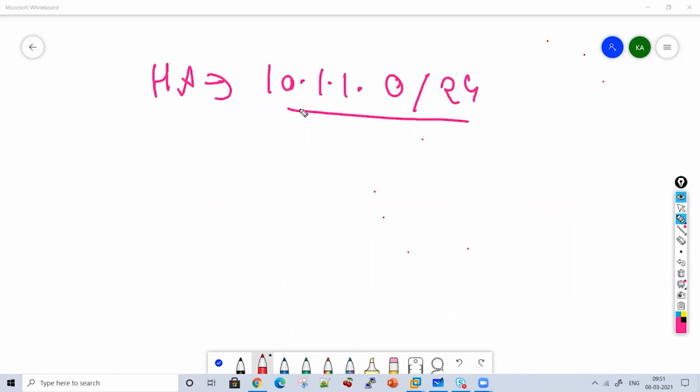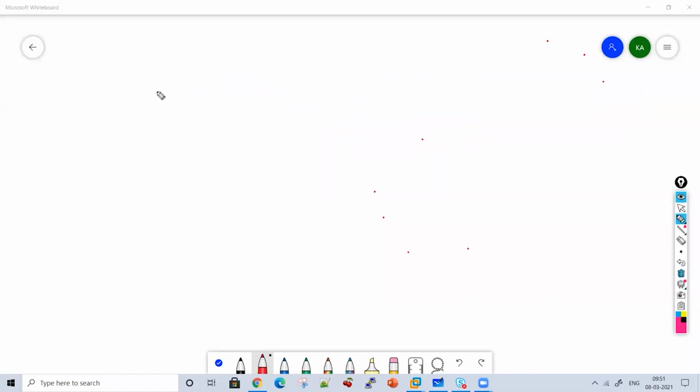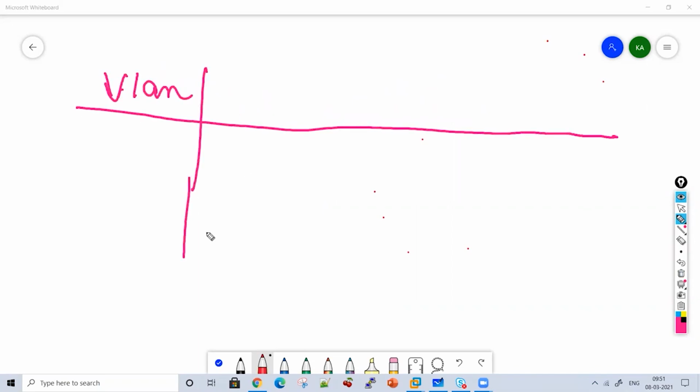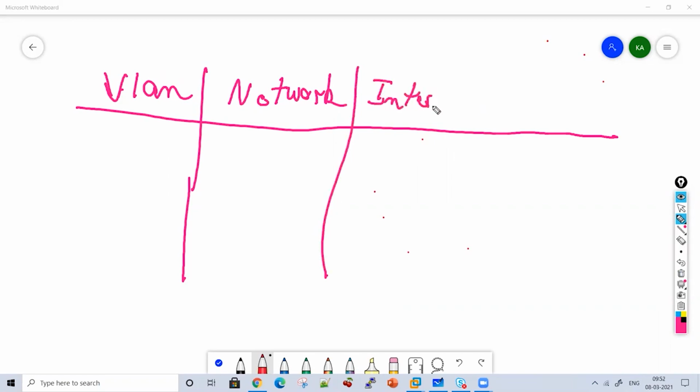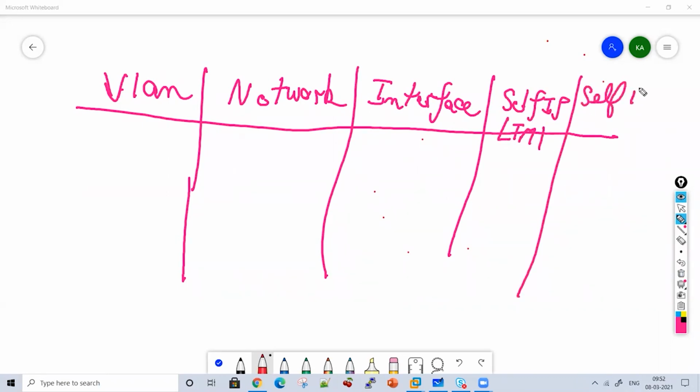So in my lab topology, let me draw a table so that it would be easy for you. I have one VLAN, then the network subnet, then the interface. Then I will configure self IP, let's say LTM1 self IP, LTM2 self IP.